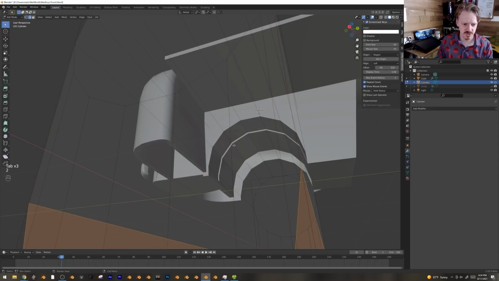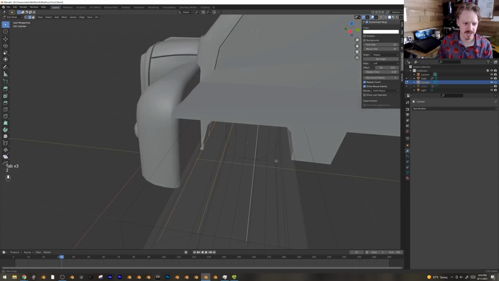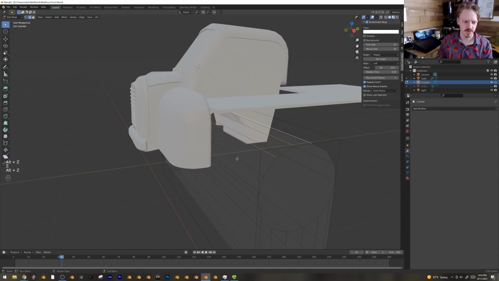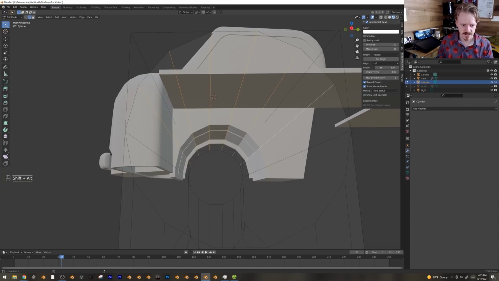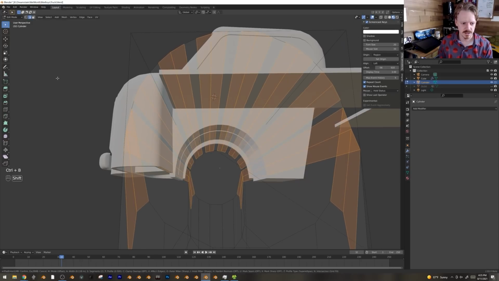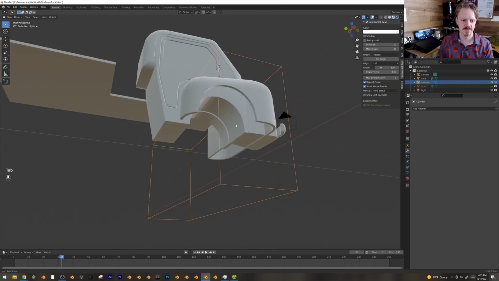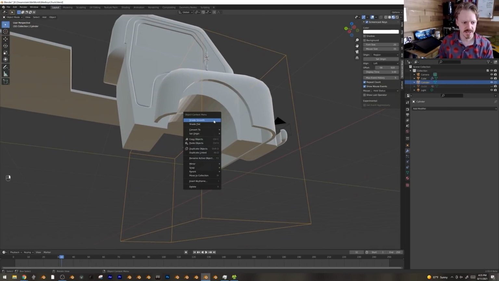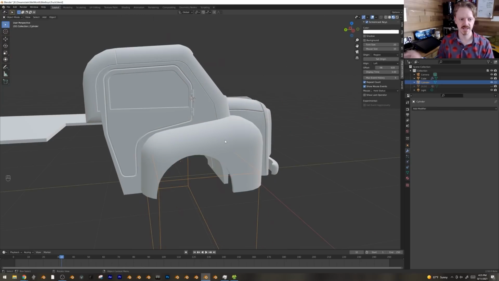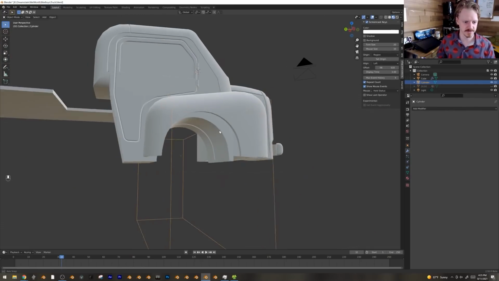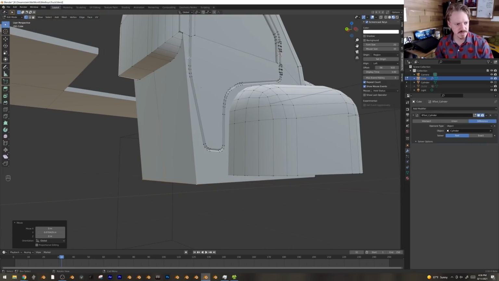This is a little too low res because I don't know why I'm so precious with all my polygons. We all have supercomputers now, so select all of these and just Control B. Yeah, we got it nice and smooth. That's much better. And if we want to smooth this out, we just right-click Shade Smooth for that too, because it uses the Boolean settings for the cutaway. I want to fold this part in, add kind of a seam here so it wraps under.